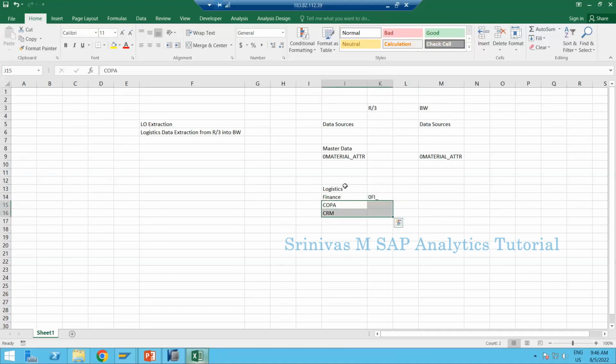But when coming to logistics, it is not like that. Logistics follows a specific approach. To bring this data source into BW, the mechanism is the same, but the data load mechanism is completely different. The normal delta is fine, but the full info package doesn't work like it does for master data or finance.